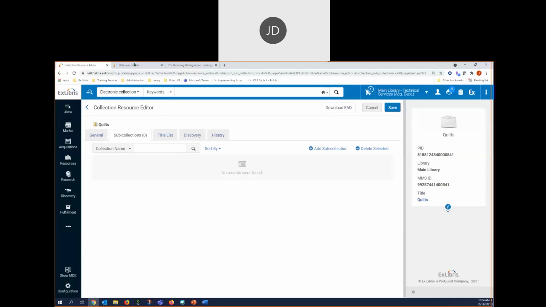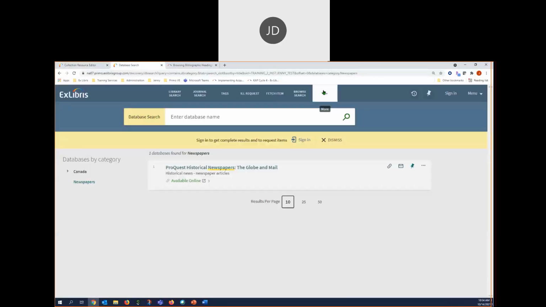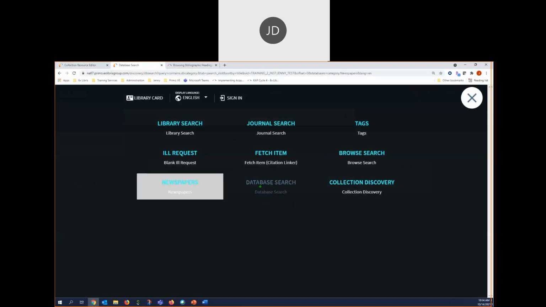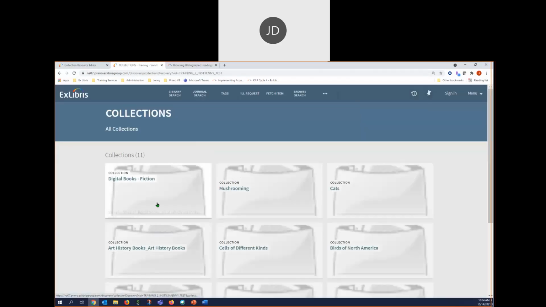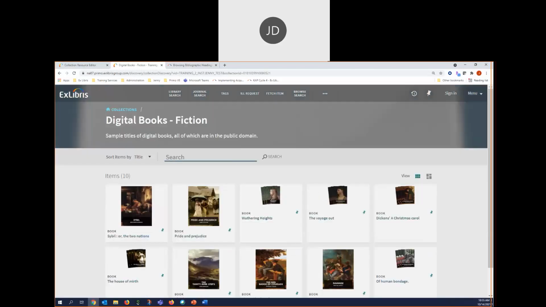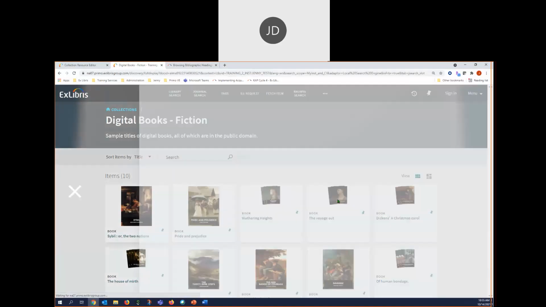So let's go take a look at what these collections look like out here in Primo. Here's my collection discovery. Here's that digital books fiction. And here they all are. This did not have subcategories. Now these are indeed files.